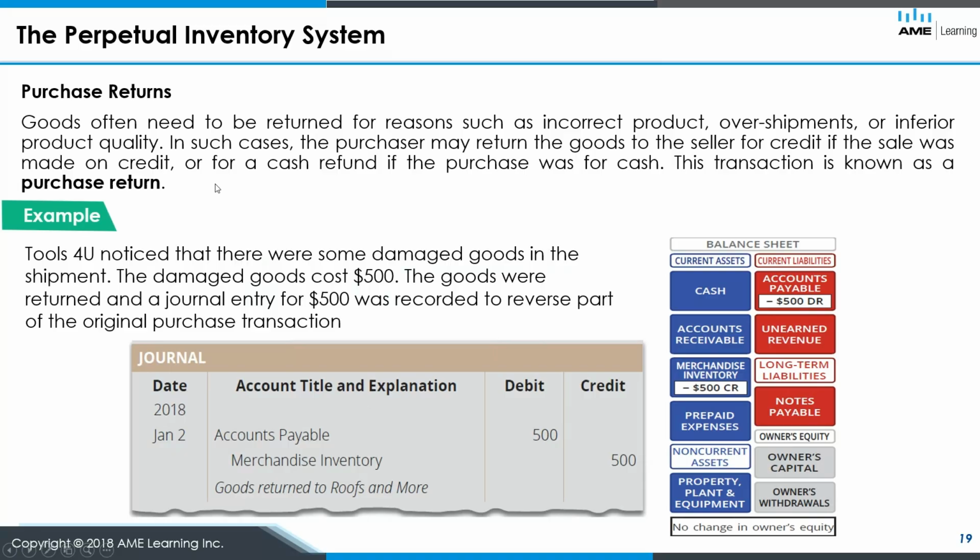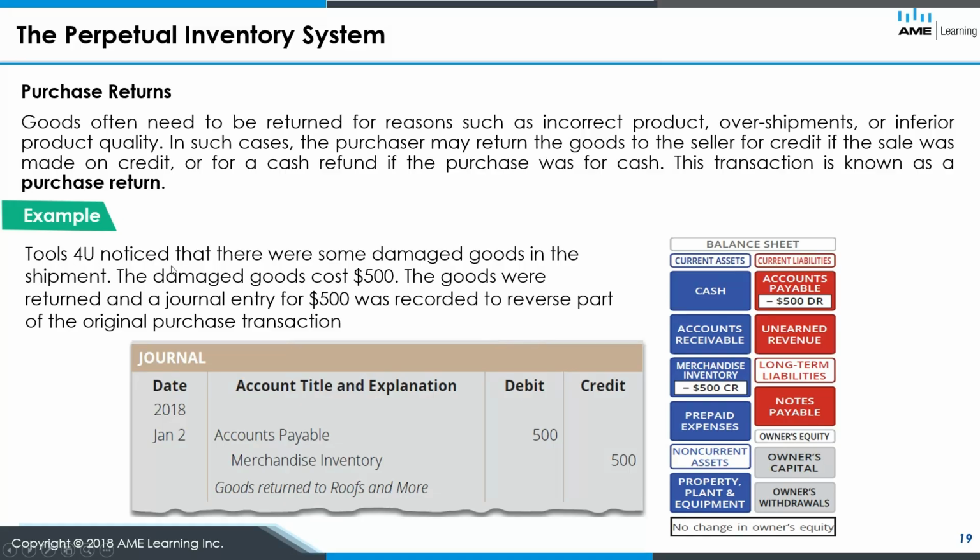So that's a typical purchase and a sale. We also have returns that can happen. And so when we're accounting for a returned product, we're basically just going to do a reverse of that. I'm sorry, let me make sure, because there are returns that can come from the customer. This return is a purchase return, not a sales return. So a purchase return is going to be us returning the product to the vendor.